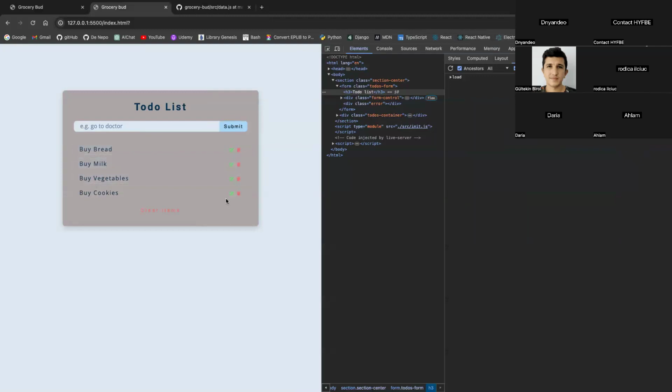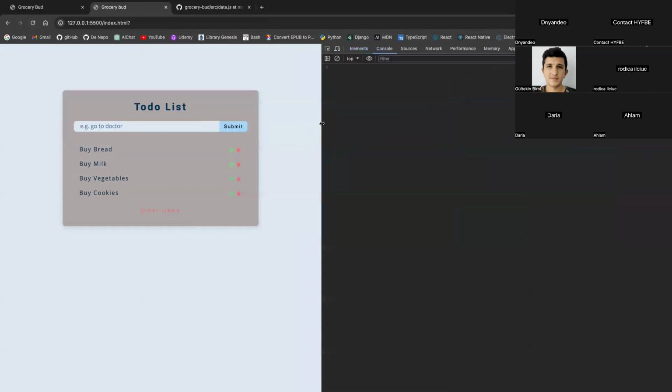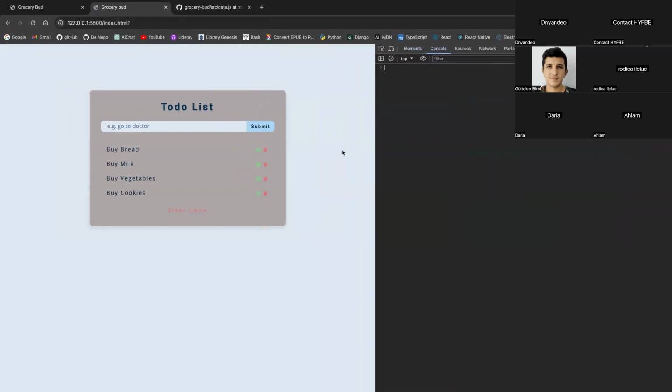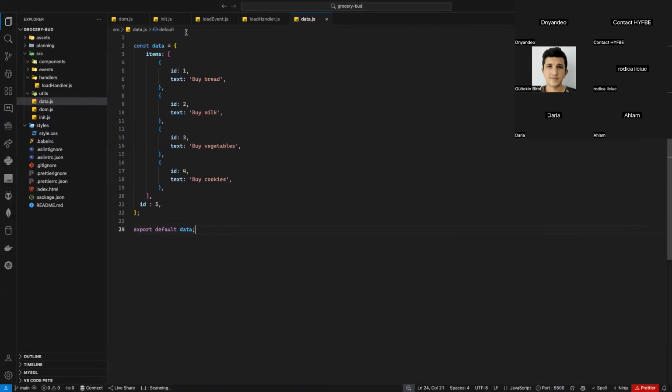The most important thing now is the load event is currently working perfectly. I don't have any problem, as you can see. Now, what do I need to do really? I need to work on the functionality of this button, this one and this one. When I click on this edit one, it should show this text here and I will need to be able to edit it. And if I click on enter or edit, I need to change it. It should update my text first. And if I click on the delete, it should be able to delete my item. If I click on this one, it should delete all my items here. And also I need to be able to add a new to-do inside this list. So the first step is finished. Let's go to the second step.